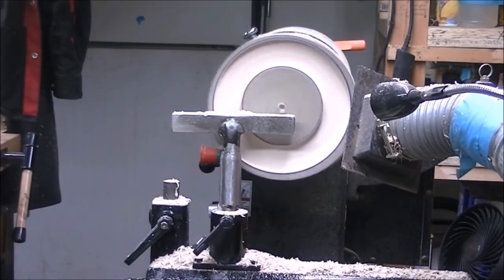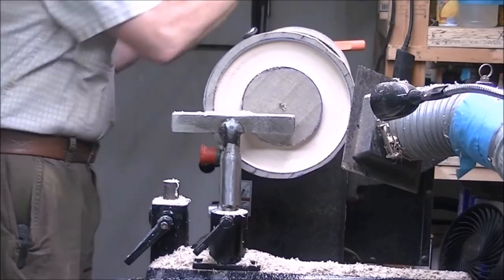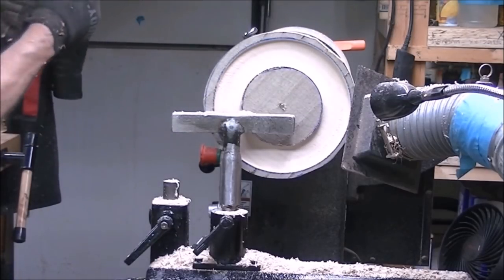Guess I better check it before I end up with a hole. Two pieces. I don't want two pieces, I only want one. I got a lot to go.